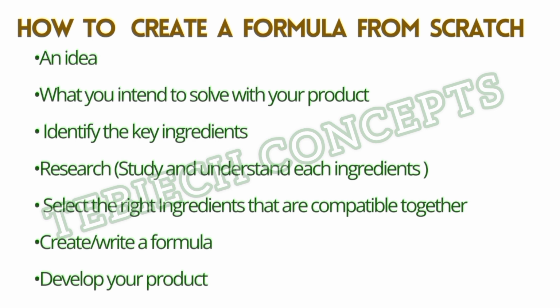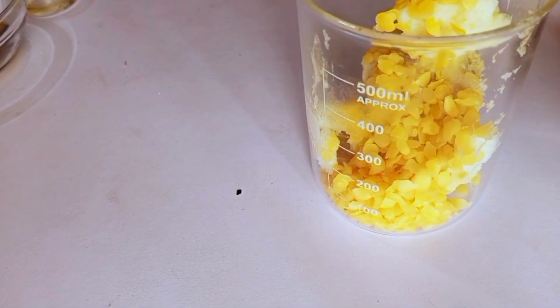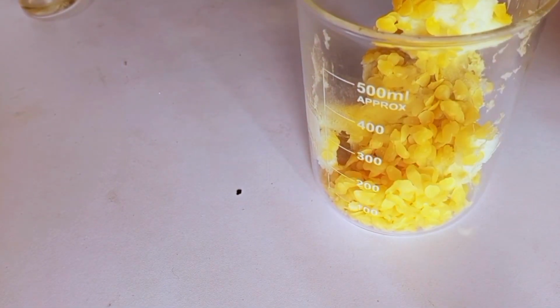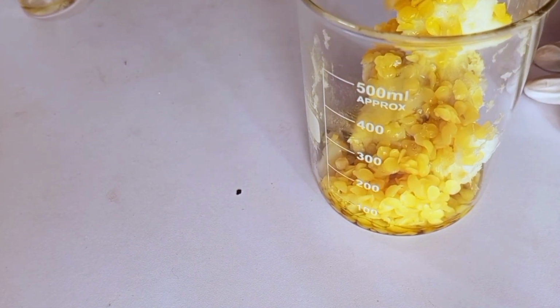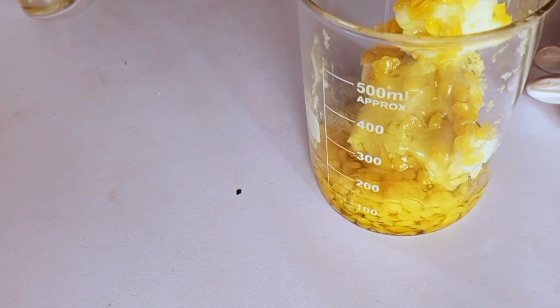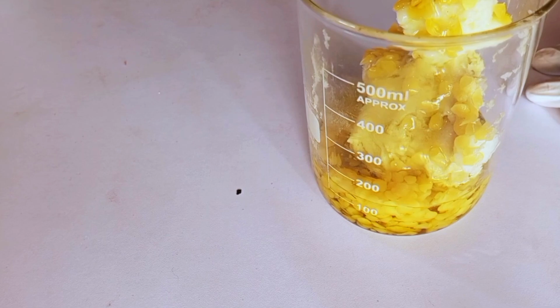So also when it comes to formulation, you need to do research about each ingredient that you're using in your formulation. The key ingredient, to select them, take time and write them out. Do a research about them. Do they blend? What's that compatibility? Are they compatible together in the formulation? If I use this product together, will my product separate? Those are the things that you need to look at when you're writing a formula. So you need to select the right ingredient that are compatible together.